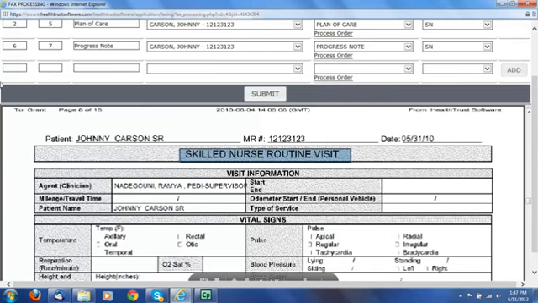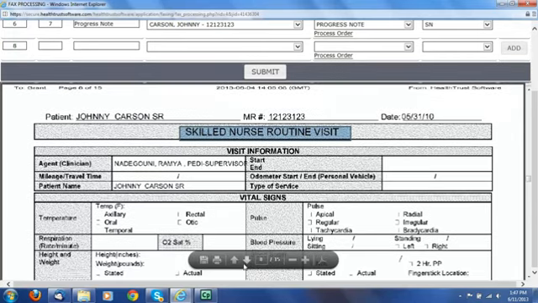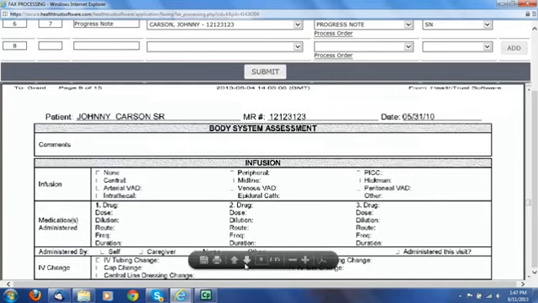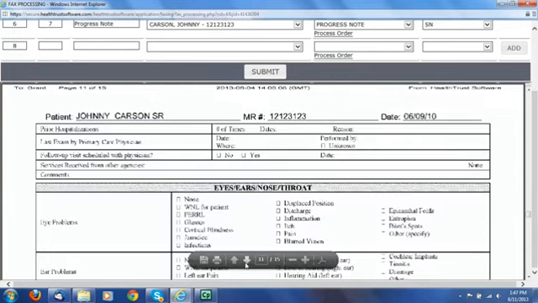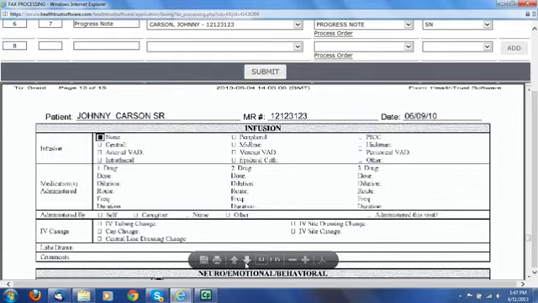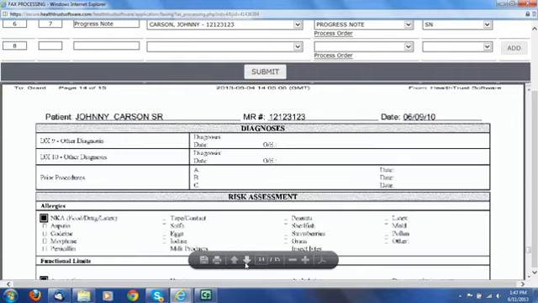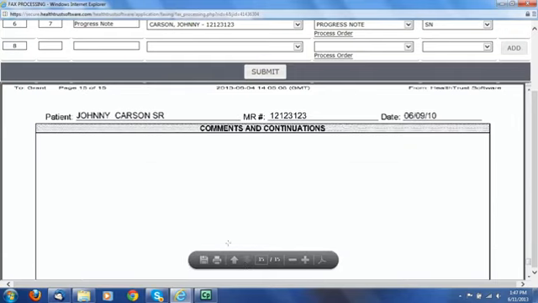So page 8 begins the routine visit or visit note. Let's click these so we can go all the way down. That's still a visit note. Page 10 is a visit note. Page 11, still a visit note. 12, 13, 14, all the way down through the end of the fax to page 15 is the visit note.